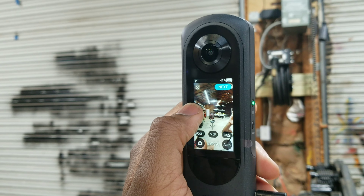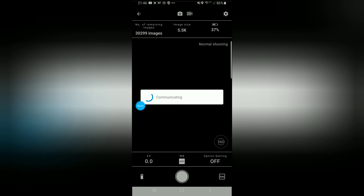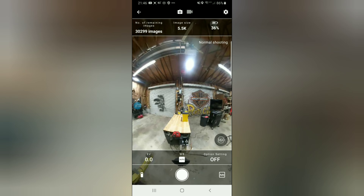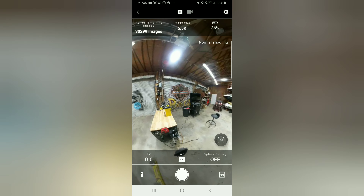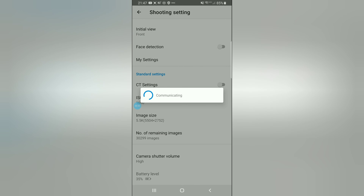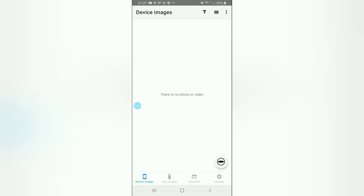Basically the only thing to really show here is the screen. After that I'm going to try to see what the app looks like, then from there we can see what the pictures look like. This is the app I downloaded for Android. As soon as I turn it on and it's connected, it goes directly to the screen you'd see on the camera itself. What's really neat about this camera is it does allow you to connect through your Wi-Fi network, so you don't have to connect directly to the camera.